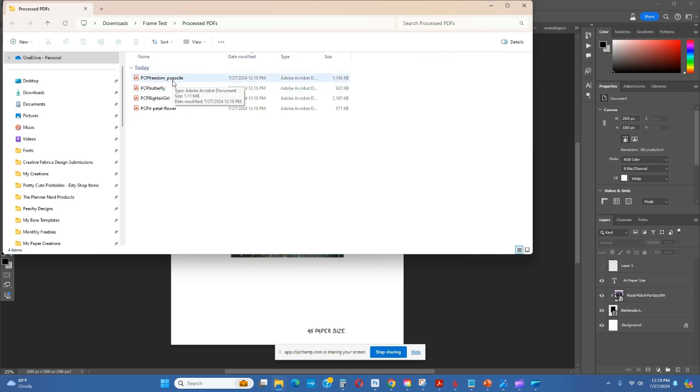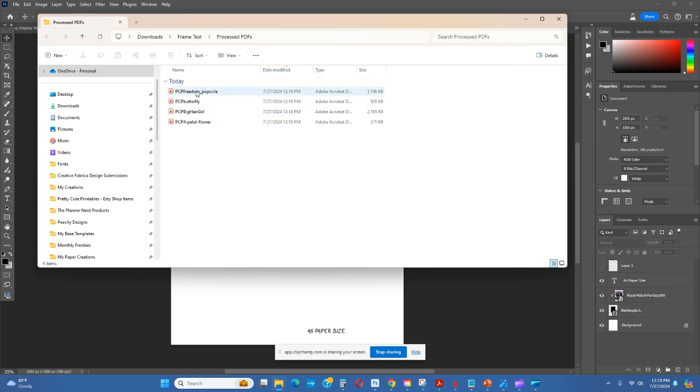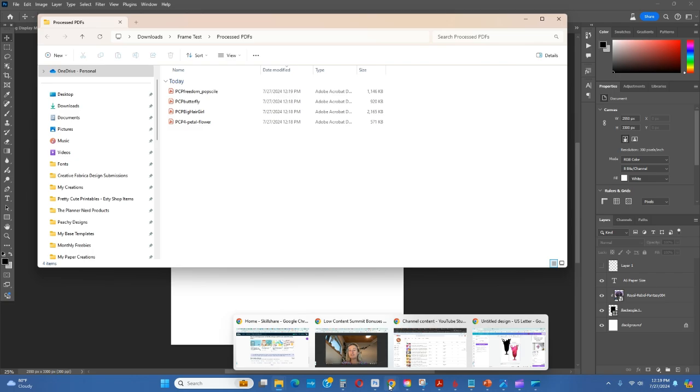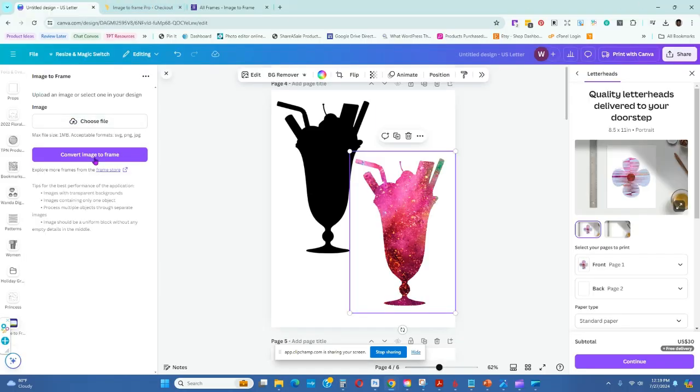When you open your folder, you'll see these PDF files. I had 4 different images, so I got 4 different PDF files. From there, you can take these PDF files over to Canva.